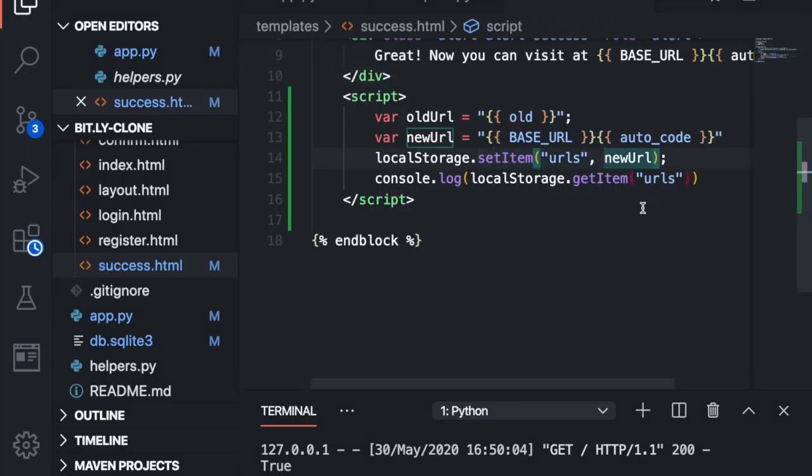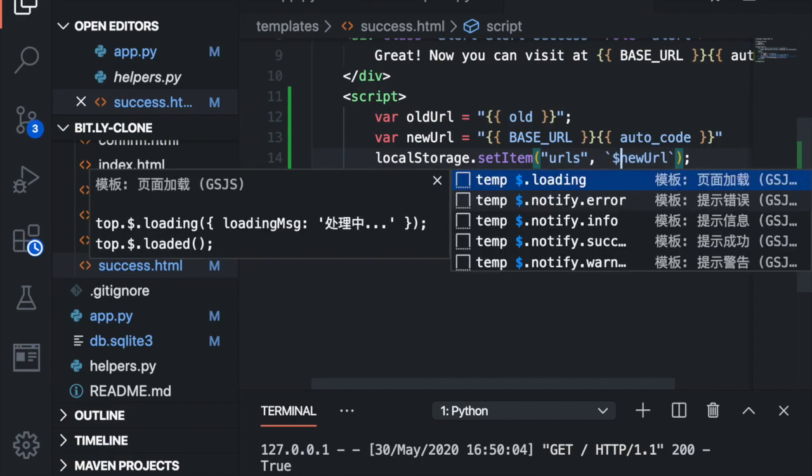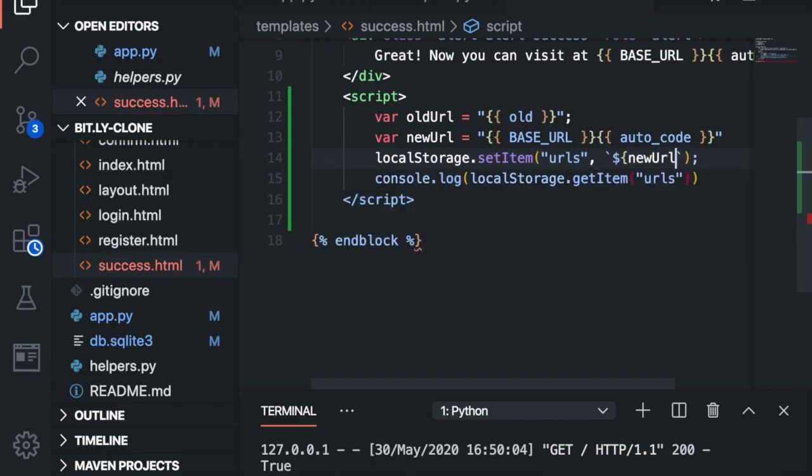Okay, so we don't want to only store this. We also want to store the original URL just for display purposes. So use a template language that JavaScript supports. It's like f-string in Python.